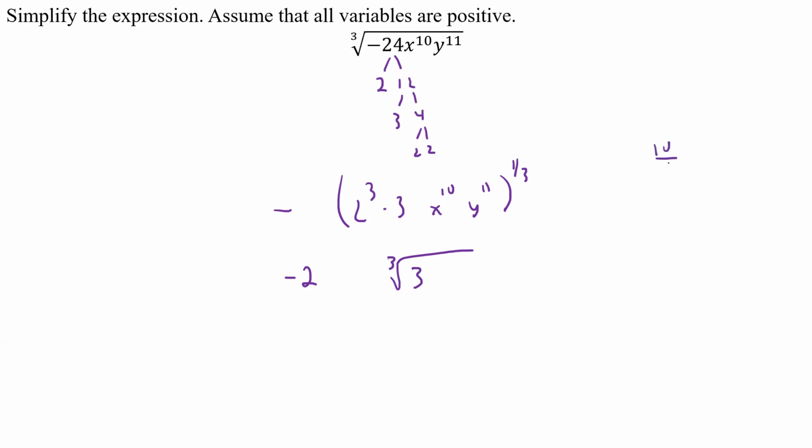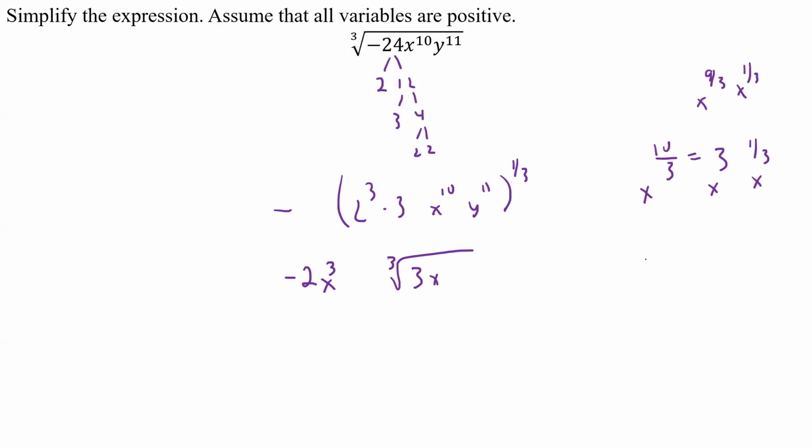Well, 10 thirds, how are we going to break that down? Well, 3 of them is going to give us that, and then we're going to have a third left over. So that means we're going to have x to the third out in front here, and there's still going to be an x to the first, or just an x in the middle. So this was x to the 10 thirds, so there's going to be an x to the third and x to the 1/3, because if we break this apart, we could really say that that's x to the 9/3, and then x to the 1/3. And so 9 plus 1 is 10, so that gives us that, and 9 divided by 3 is 3. So that's how we're breaking it down.